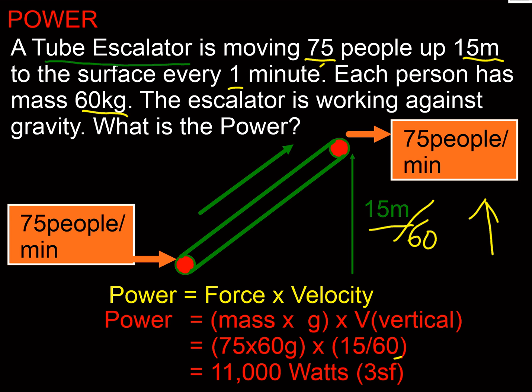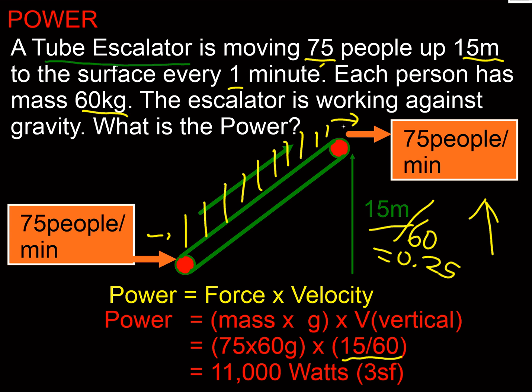So my velocity, what's that? 0.25 is going to be, isn't it? 0.25, yeah. It's a quarter. Okay. We've got these people stood on here, isn't it? And you could think about the fact, if we were looking at a diagram, we've got 75 people and they're all spread about. But during our minute, we got some people getting on and we got some people getting off. What we could do is just consider all 75 people to be at the bottom at the start of the minute, and at the end they're at the top. That ignores the people getting on and off, just taking one group of people from bottom to top.